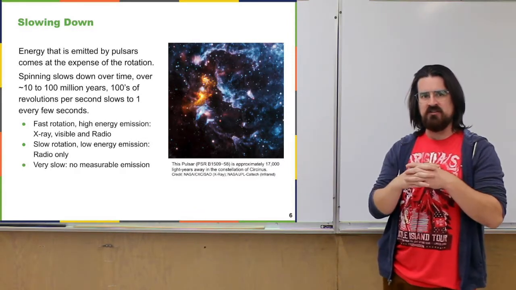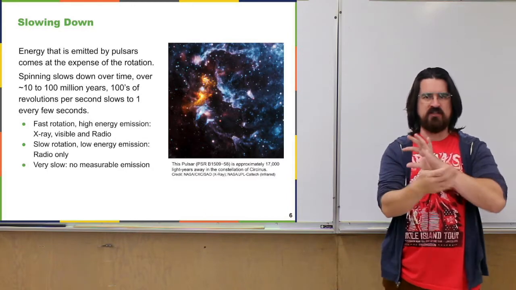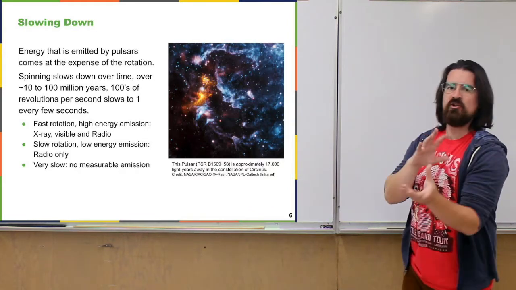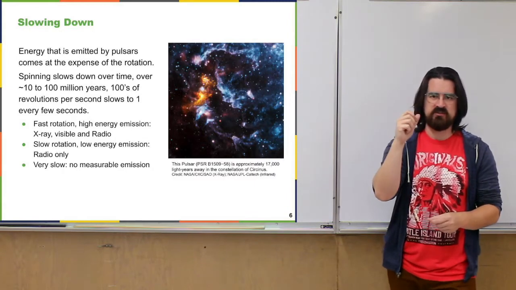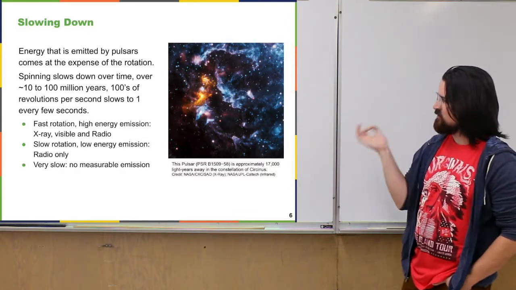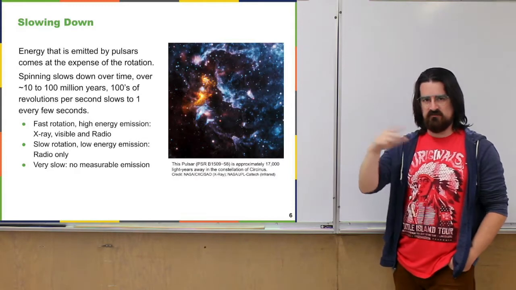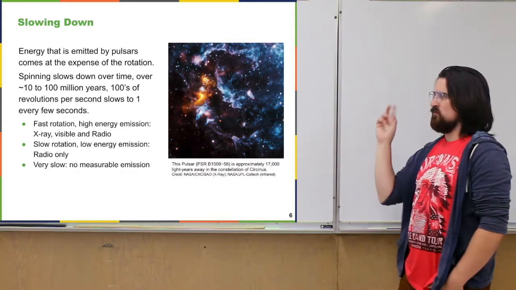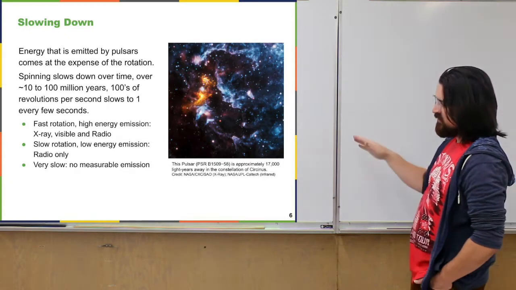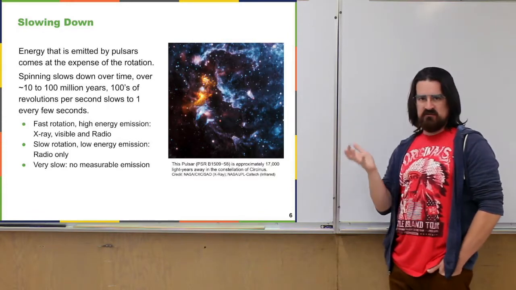So where's the energy that these pulsars are giving off coming from? Basically, it's energy that's being siphoned away from the rotation. So the fact that this object is rotating means it has a certain amount of energy. If it's rotating really fast, it has a lot of energy. That energy is slowly being siphoned away and emitted by these pulsars, which means you're taking energy away from the rotation, and the rotation is going to slow down. It takes a good while, like 100 to 100 million years, but in that time, the rate of spin will go from revolving hundreds of times a second to revolving once every few seconds. So going from when it's young, still has a lot of rotational energy, and is still spinning very fast, and these pulsars emit high energy electromagnetic radiation.